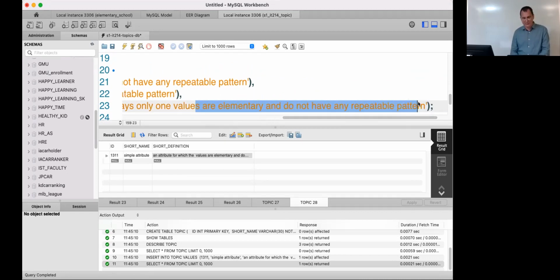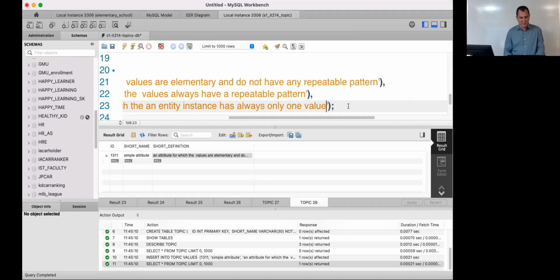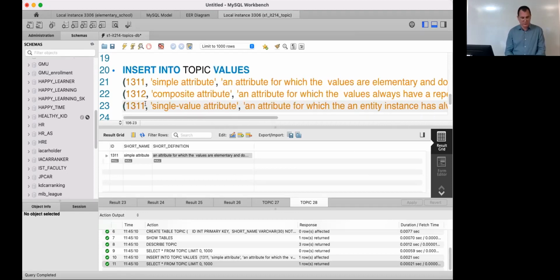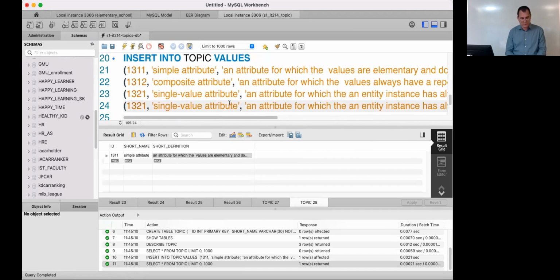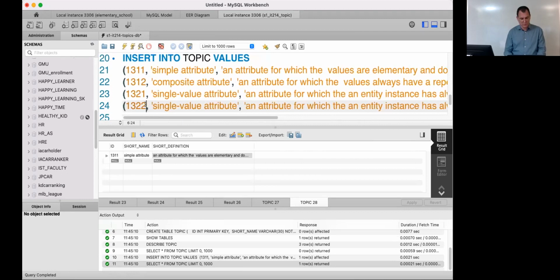And let's put also here, I can put 2, 1, and let's put another one. 2, 2.